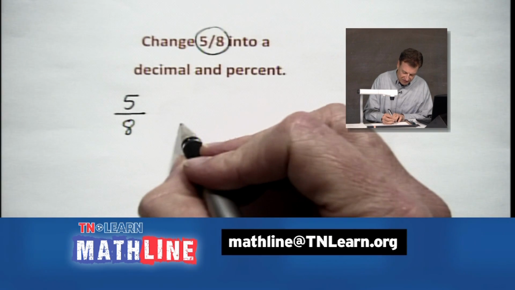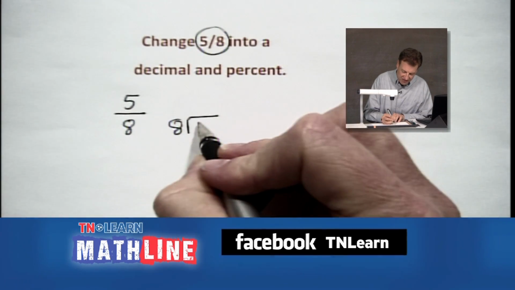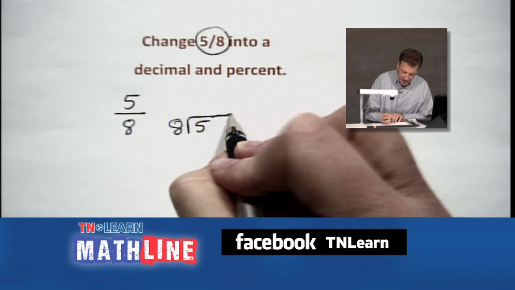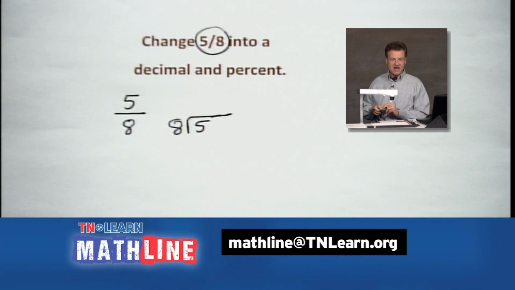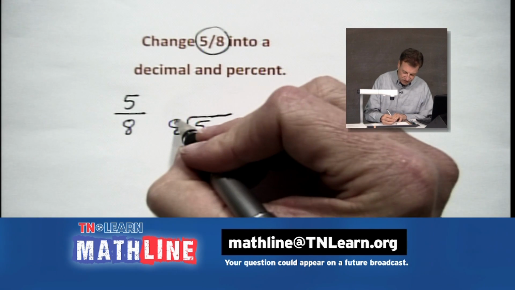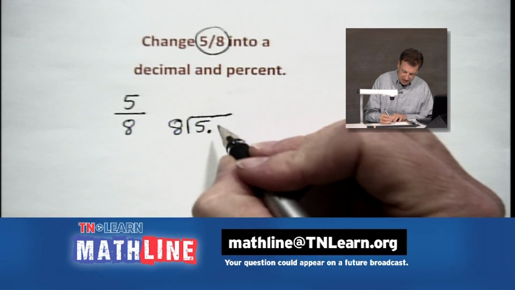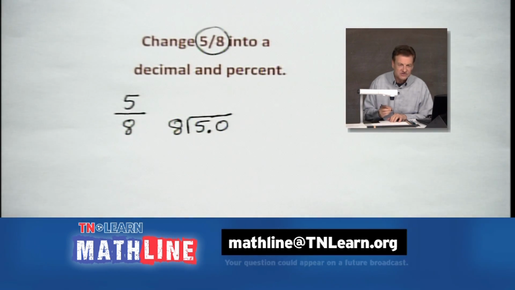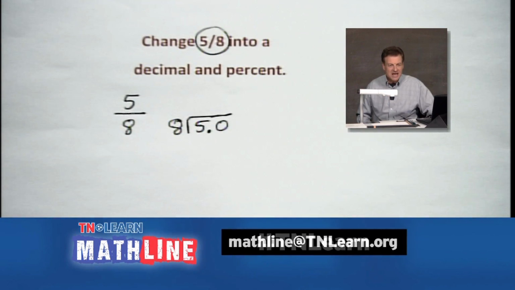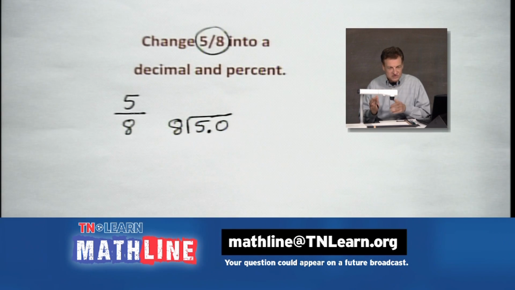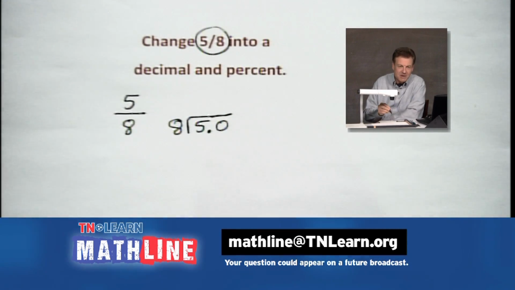So it's going to look something like this. We're going to take 8, and we'll divide that into 5. And everybody out there says, that won't work. You can't divide 8 into 5. You're right. So what we're going to need to do is put a decimal point there and a 0. I think we did one of our callers yesterday. We had a problem like that, all right? And we kept running some zeros until we ran out of space. Actually, it came out pretty quick.